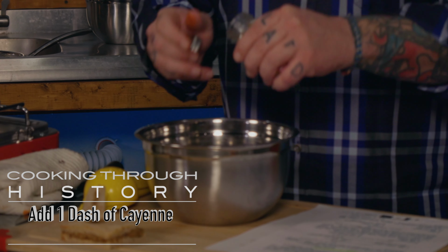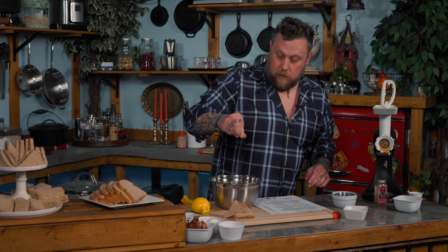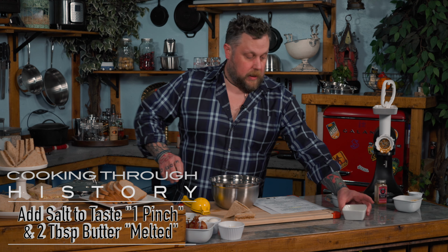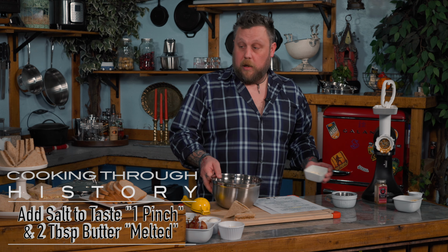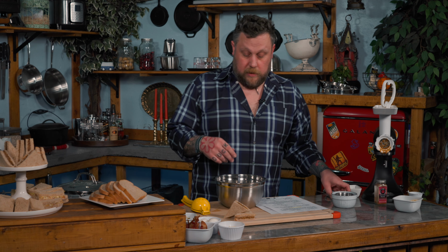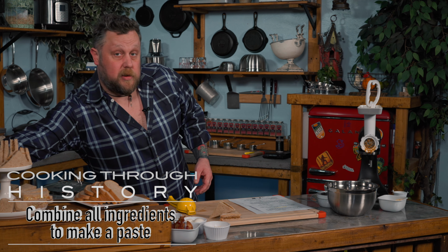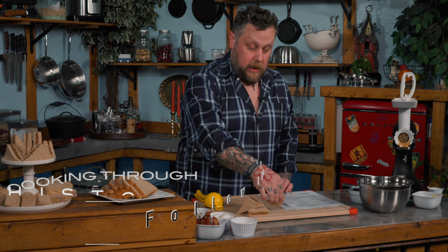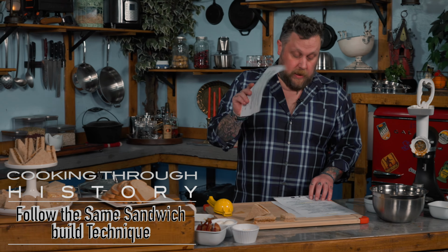Now I got a little dash of cayenne. Go with a little more salt. And I forgot to melt the butter, but let's just say you put the butter in. Take your spoon. You're gonna mash this up and make it into a paste. And just like this sandwich, you take your paste, your bread, you spread it out, and you cut them into cute little things like that. Here's your sardine sandwich.